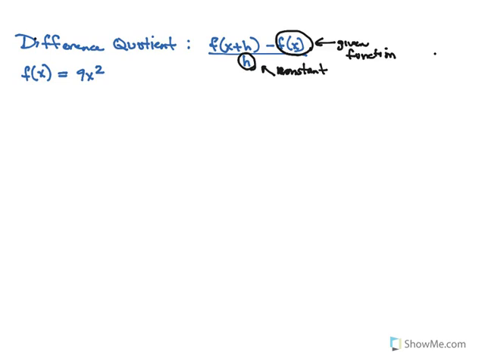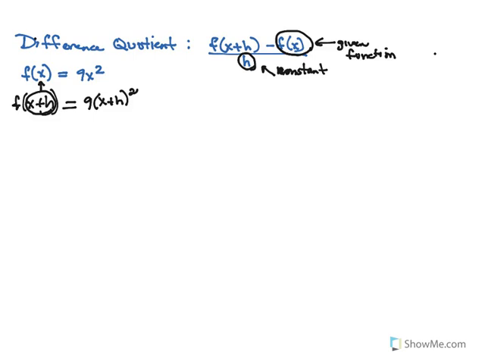It is simply function notation. All you are going to do is identify what f of x plus h would be. Function notation means you take whatever is in the parentheses, and it takes the place of every x in the given function. Since I am looking for f of x plus h, I'm going to have 9 times x plus h squared. That is f of x plus h. It is just not simplified.